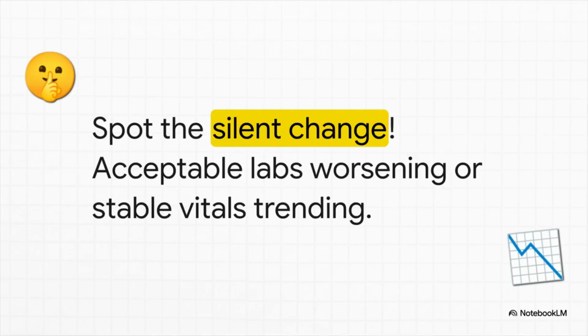And when you build that timeline, you're looking for one specific game changer, the silent change. Silent changes don't scream, "Emergency," with flashing red lights. No, they're the lab values that are technically still acceptable, but are undeniably worsening compared to yesterday. They're the vital signs that are in the normal range, but are slowly trending in one single direction. It's a patient who is quote-unquote stable, but becoming increasingly restless. These silent changes are exactly where the crisis is starting, right under the surface.